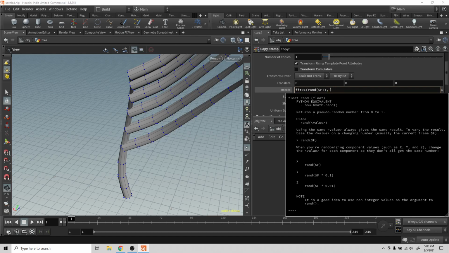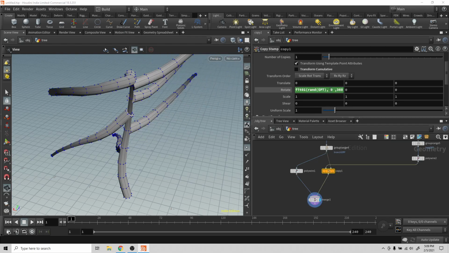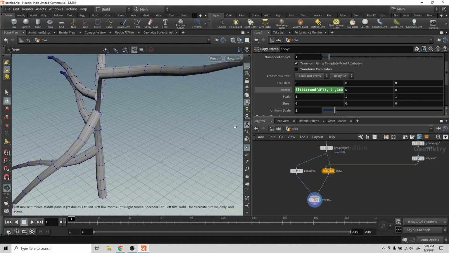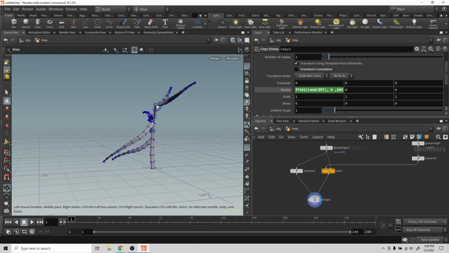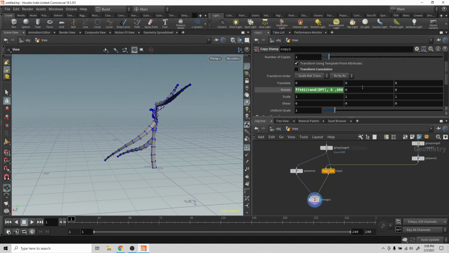And then comma 0, comma 360. There we go. So we get a whole bunch of branches like that.